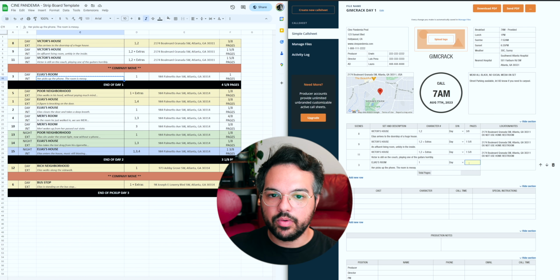And perfect, now we have all the scenes that we're shooting that day, and people can look at it and be like, we're shooting 4 5/8 of a page today. That could be a crazy day, or that could be an easy day, you know. So now we see 4 5/8. If I was looking at this without knowing, I'd be like, it's going to be a full day. And it wasn't, but you know, it looks like one.